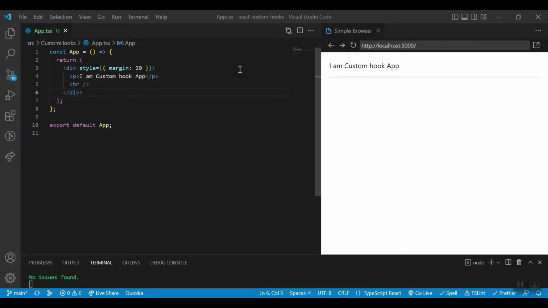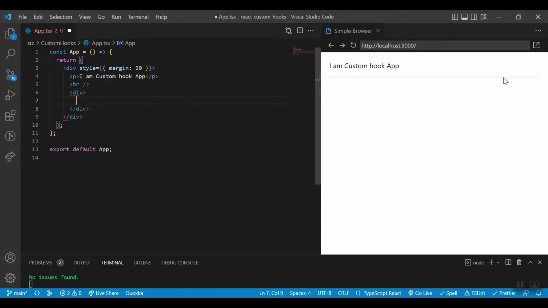Okay, so let's start by creating a count application where we will have one increment button and one decrement button, and on clicking those we can change the count, and after that we will look at how we can convert that logic into the custom hook. So here I am creating a div and I will show the count value here.